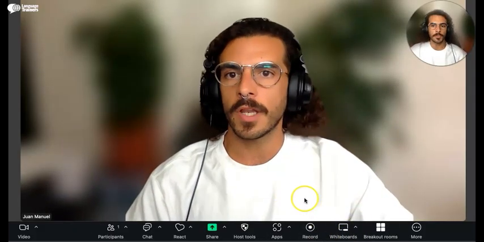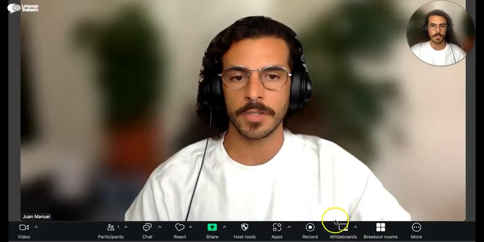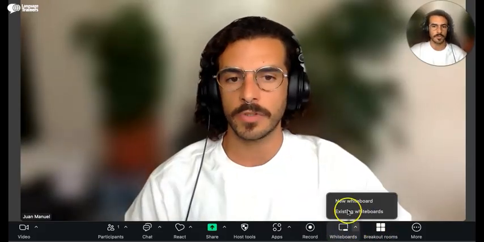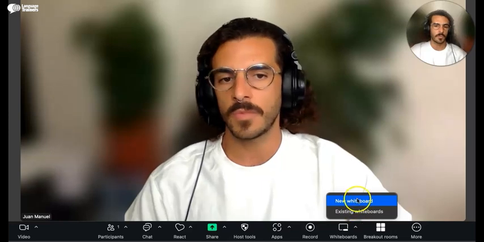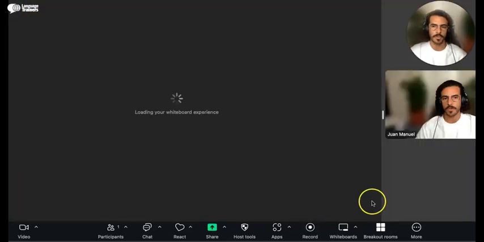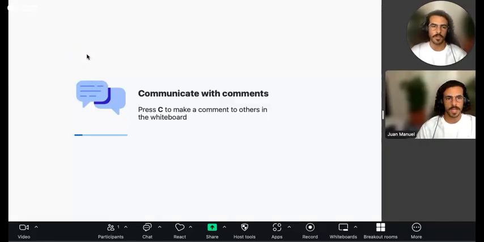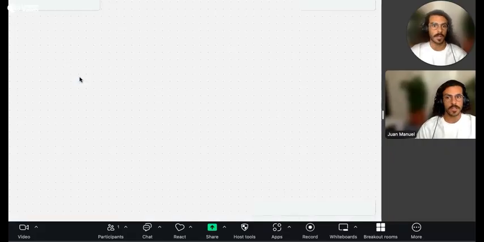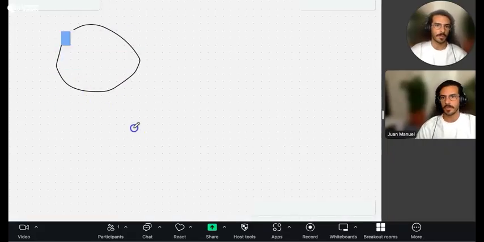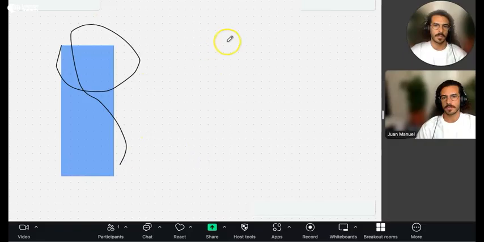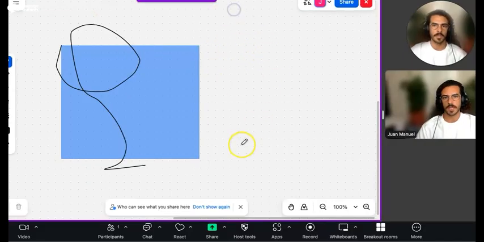We're not recording anymore. And the last two things we want to look at are the whiteboards. We are going to create a new whiteboard. Let's pretend we've never created one. It takes a few minutes to open, and it will look like a real whiteboard, basically. We can write on it, we can draw, we can have students write on them as well. There you go, you can write and do a beautiful drawing like I am doing.